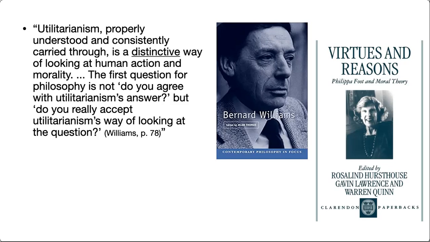oversimplifying a bit, Williams's objection is that utilitarianism is too simple. It ignores many important considerations. It looks at actions committed by people and it only looks at the outcome. It ignores other things. Right? So Williams says, if you want to really object to utilitarianism, don't look at their answers to questions. Look at the things that they ignore and show that the things that they ignore are equally important or even more important than the consequences that they value very much.